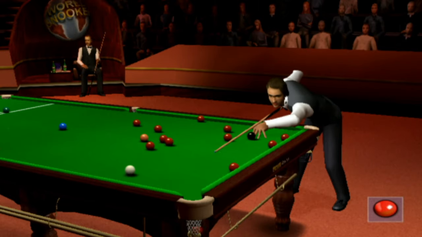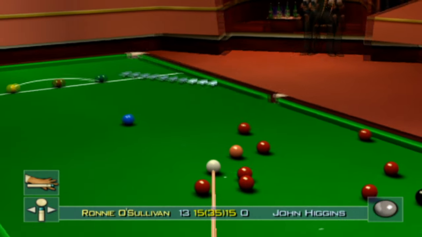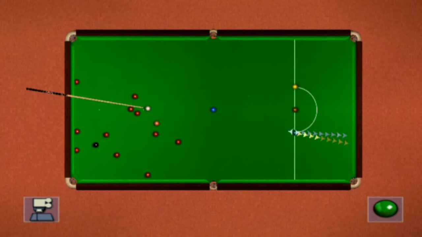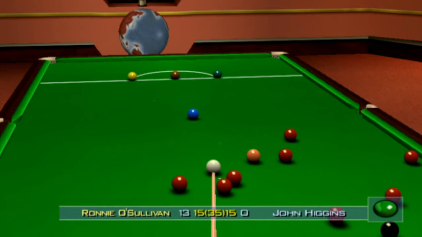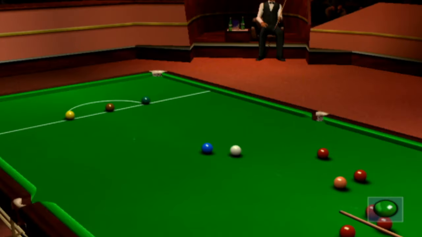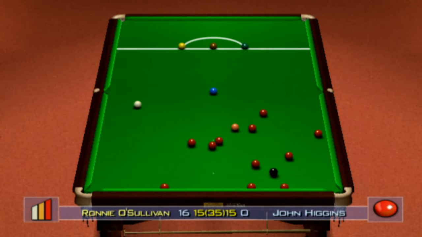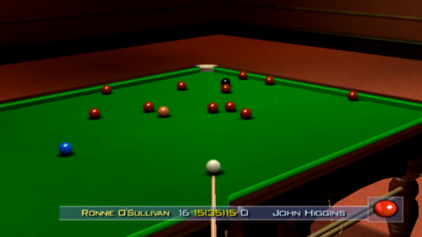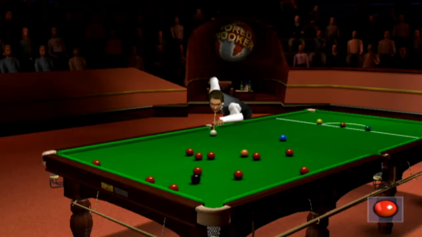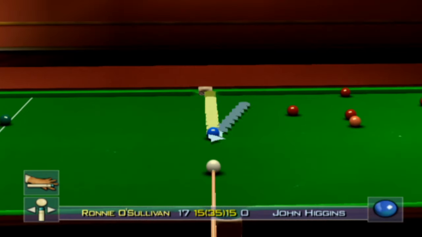Four. 13. Yeah, green goes in. 16. Beautifully played. So fourth red, fourth green. It's not a high scoring break, but still at the table. He's done well to put that one in. And now perfect on the blue.